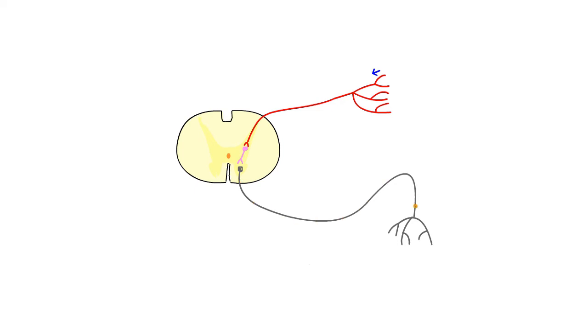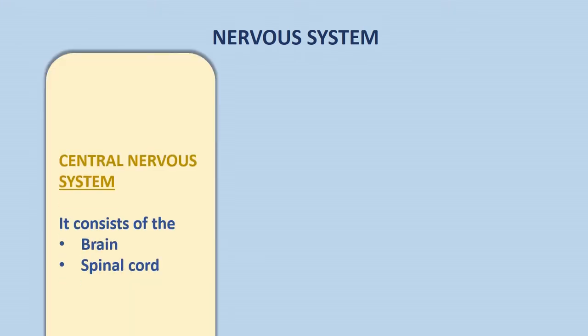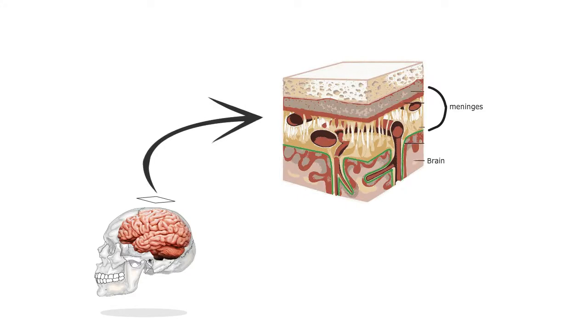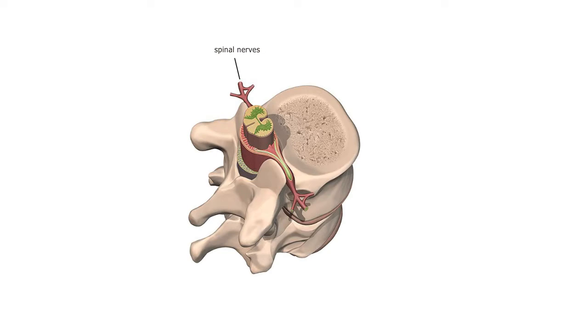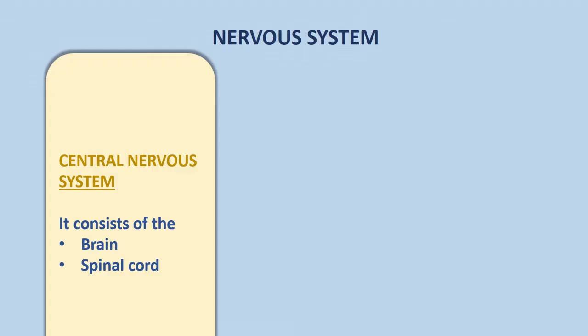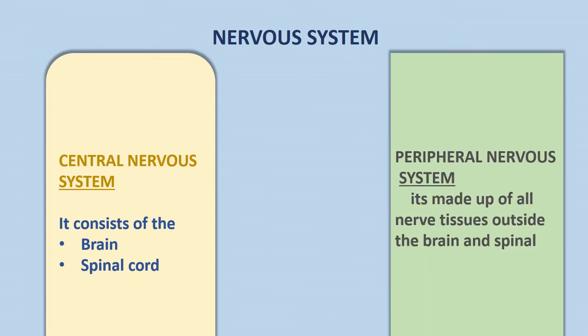The brain and the spinal cord compose the central nervous system. The organs of the central nervous system are well protected by being wrapped in connective tissue and enclosed in bone. The brain is covered by the membranous meninges, which rests in the skull cavity enclosed by the cranium. The spinal cord, on the other hand, is covered by connective tissues circled by the vertebral column. The peripheral nervous system connects the central nervous system, meaning the brain and spinal cord, with the other organs of the body.